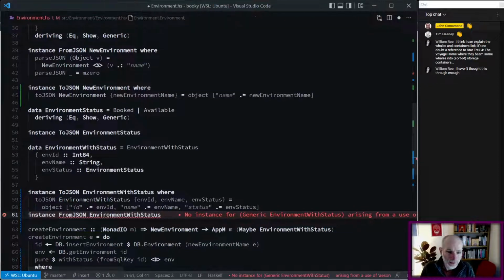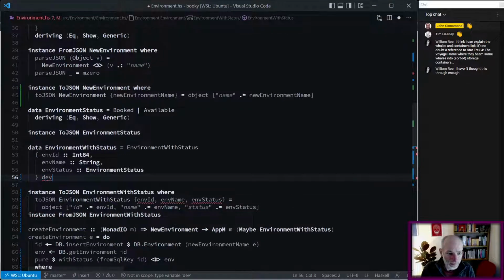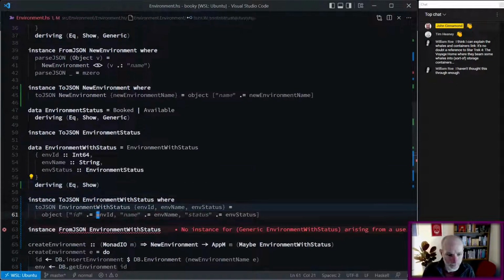Okay, I'm not deriving anything here, that's probably a mistake to start with. I could derive generic, and then it would be able to derive the from JSON instance.